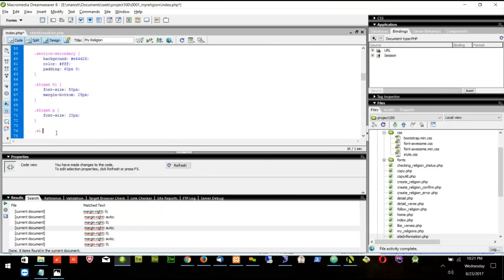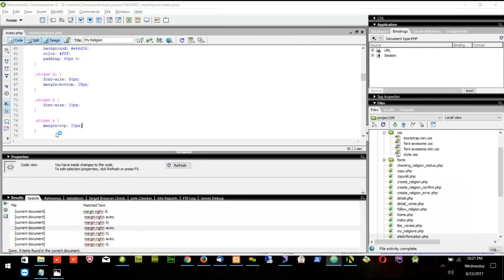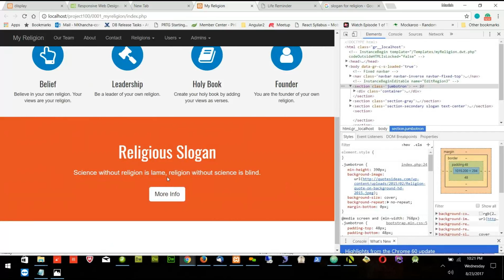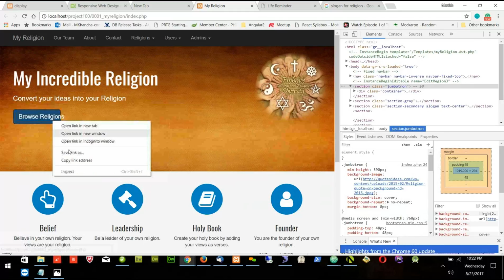So I will say slogan a tag, I will say margin of 20 pixel. Okay, so spacing is also here. So we are done with this part. Okay, this one is giving some hard time.